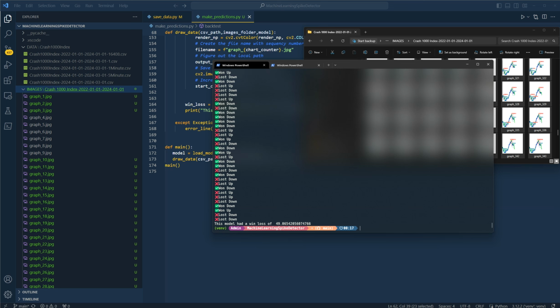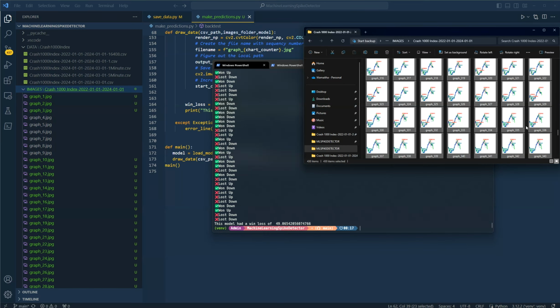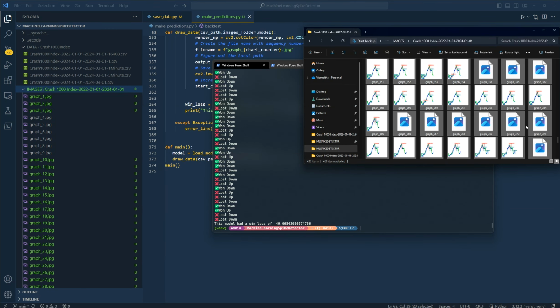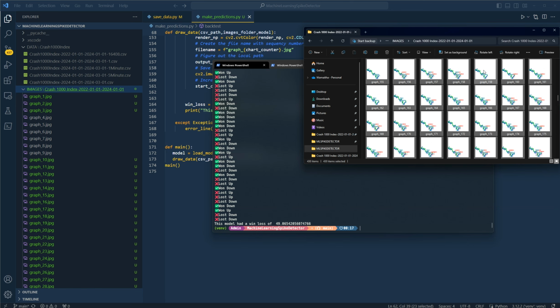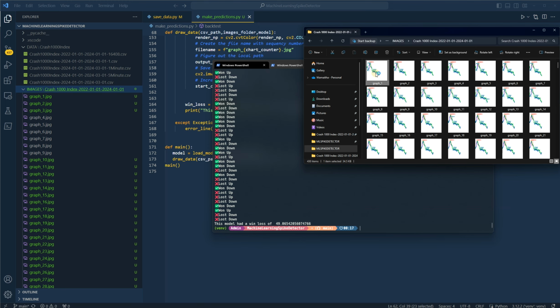Okay, so it seems our model has a 49% win rate, which is not good. However, considering all these problems we are having on just making it predict the most recent, that's not too bad.